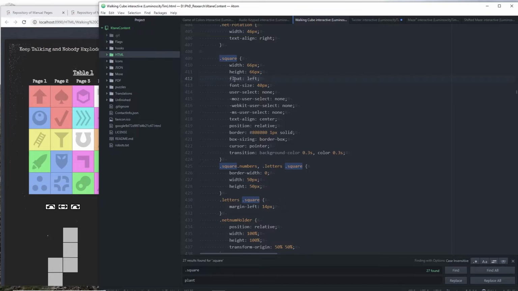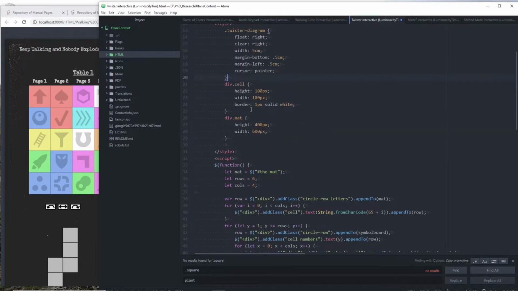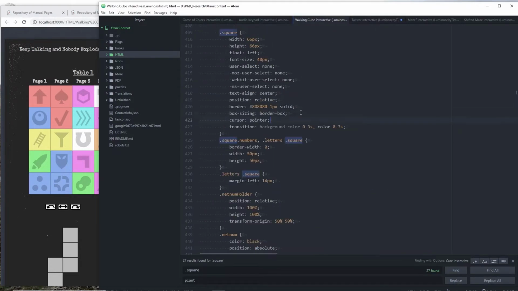We're not really going to need that actually because we're going to enclose them in a stack. They're not going to have text. And because they're not going to have text, we probably don't need any of this. We can keep cursor pointer for now. Nope, not that one. This one. I don't know if we're going to need anything else there.